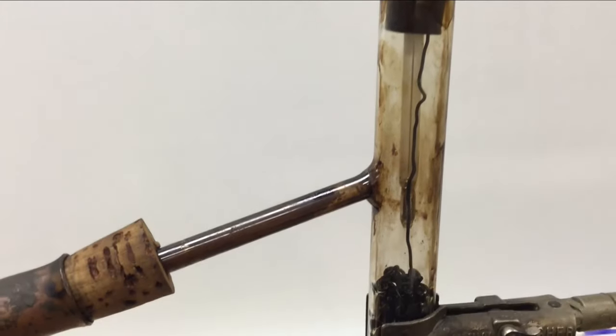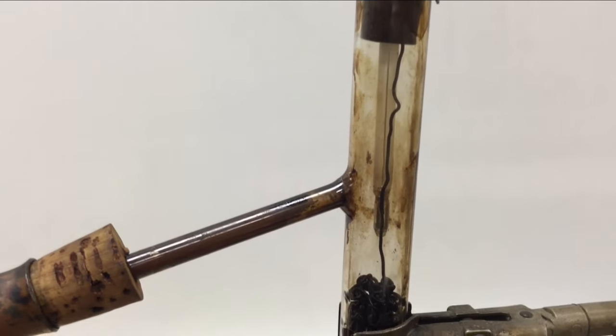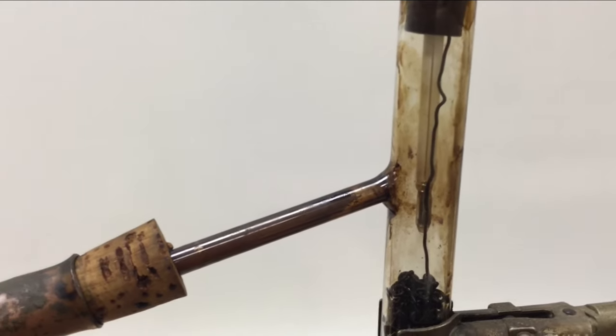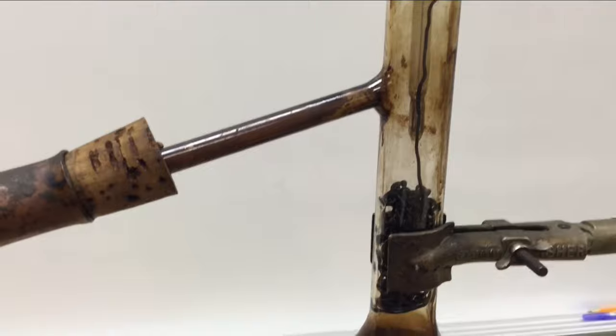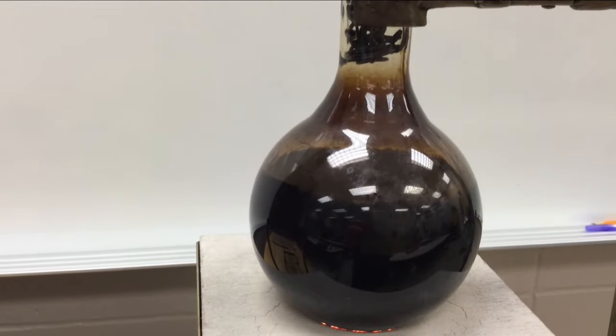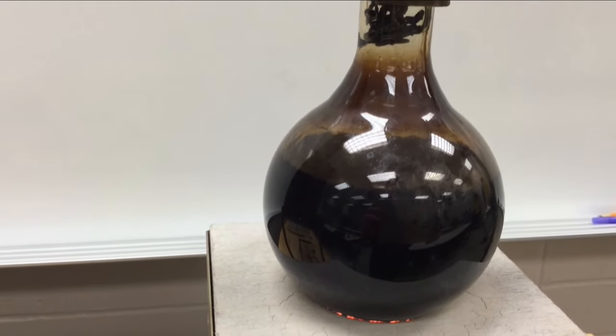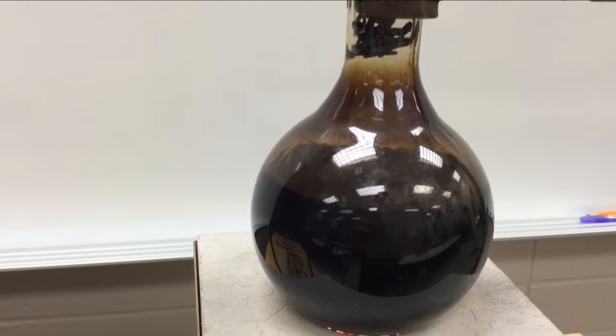So our thermometer is really close to 450 degrees right now. So we'll take a sample at 450 degrees. I don't know if you can see the gases at all in the flask. You can see some condensation happening where the thermometer is at. You can see the bulb of the thermometer in relationship to the tube that's going to the condenser. You can see the jack chain in there, and the oil itself, it's boiling. So that oil is a lot hotter than 450 degrees. It's just the vapors coming off of it, or that's where they're at.